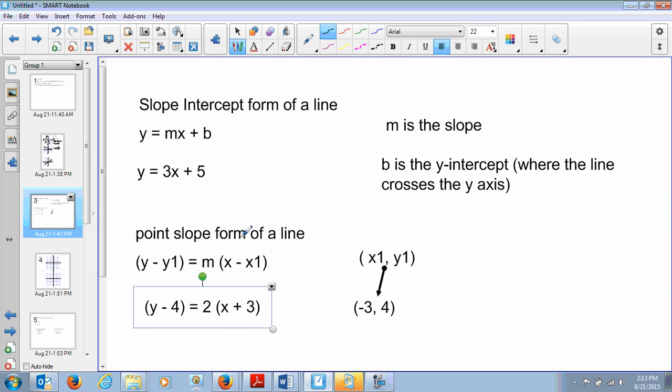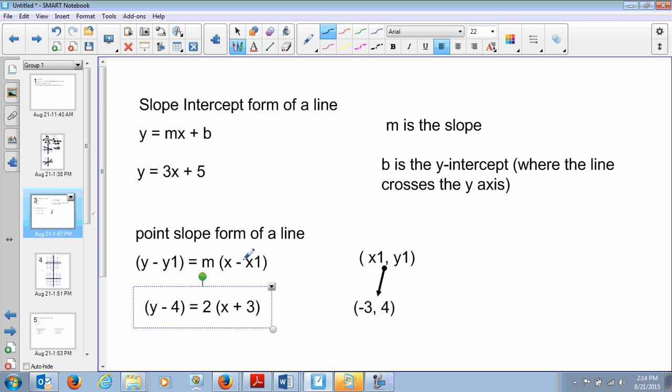We also have another form of the line called the point-slope form. It's written a little different. There's no math really involved in these. You just plug in numbers. It's any general y minus your y point. So whatever your y point is, equals the slope, whatever that happens to be, times x minus your x coordinate. So if we look at this line, we see y minus 4. Well, look where my point was. If it's y minus 4, my point was actually at positive 4 for the y. Equals 2 times x plus 3.